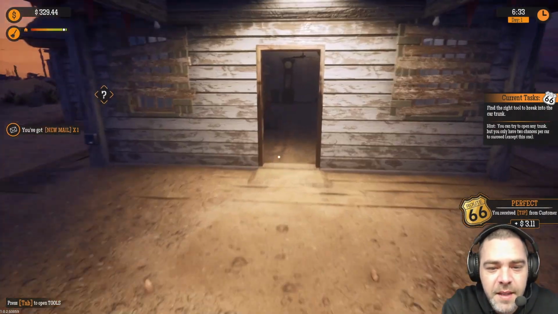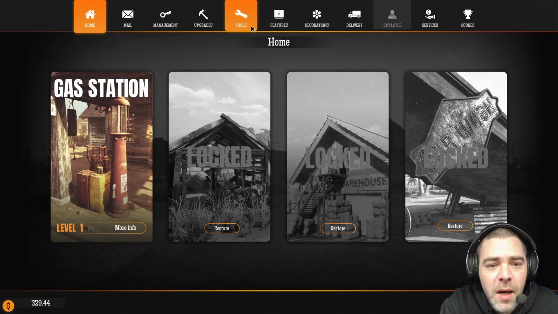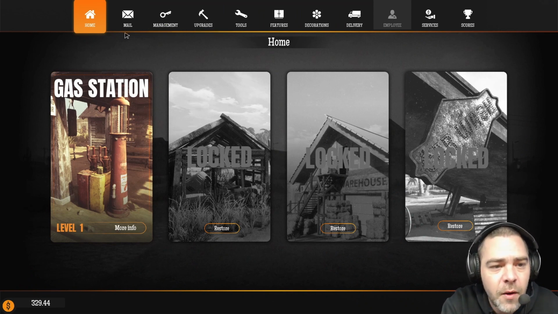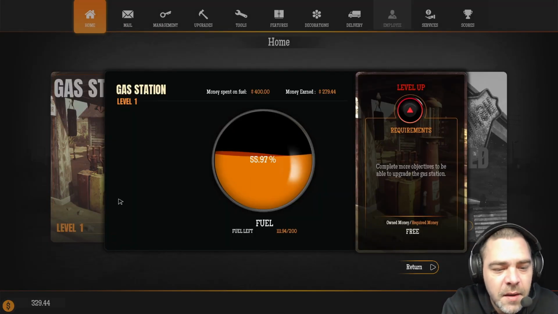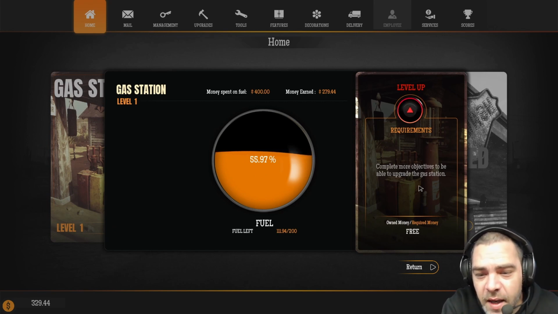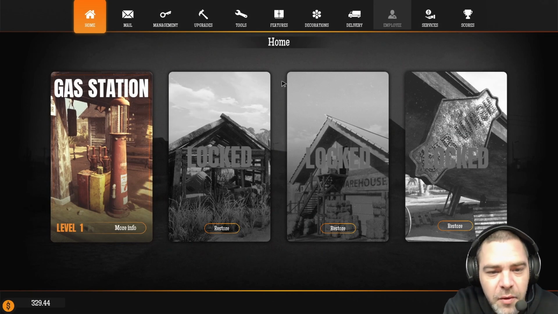Let's keep... Incredible. Continuing this. In the meantime, let's check how much gas we have. So, let's see. There we go. We do that at the gas station. 55%. Okay, that's fine. Oh, we can level up. Upgrades to the gas station require money. So we can upgrade this. Money earned, money spent. Alright. What is the gas price? Anyone? I don't know. Let's return for now, because we have a lot to do.